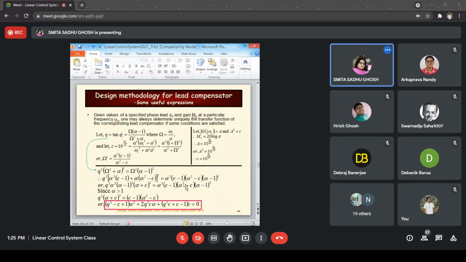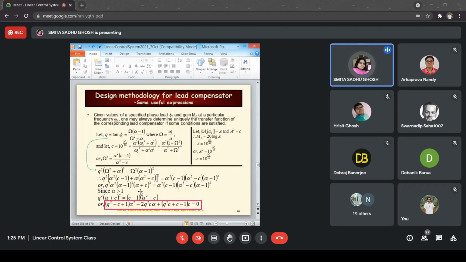So now, just trying to collect terms, this is an expression where you find several things are there. So now we try to collect terms such that it becomes a quadratic in alpha. Terms containing alpha square are collected together. So this is what you get. Terms containing alpha, this is what you get, and also terms which do not contain any alpha are the constant terms which are over here.